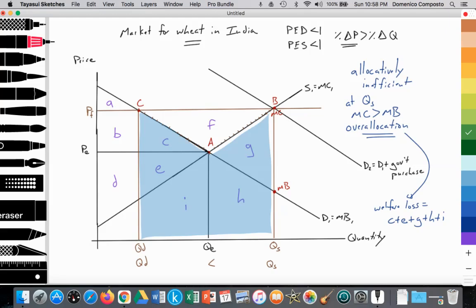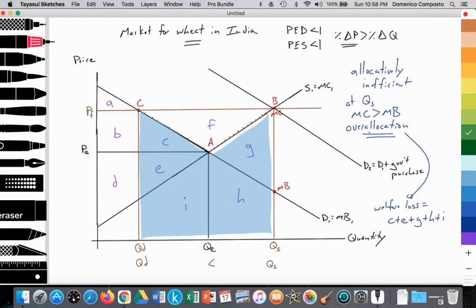Because the government is concerned that the volatility of price within the wheat commodity market may cause farmers to operate at a loss, they intervene and provide a price floor at PF, which is a perfectly elastic curve as we see here. That increases the quantity supplied from QE to QS at point B and decreases the quantity demanded from QE to QD. We notice that with the price floor, the quantity supplied is greater than the quantity demanded, which creates excess supply. And we notice that at quantity supplied, the marginal costs of production are greater than marginal benefit. Thus, there's an overallocation of resources to the production and consumption of wheat. So that would be our analysis.